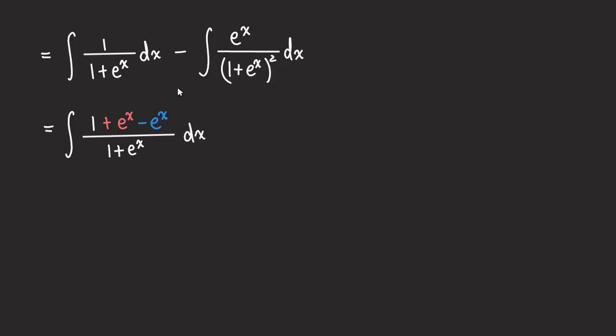And then this second one right here, just leave it for now. So I'm just going to leave it as e to the x. We have the same denominator, 1 plus e to the x, and then squared, dx. Okay, so now we can actually split this up into two integrals, splitting it right here with 1 plus e to the x as one group and then minus e to the x as the other group.